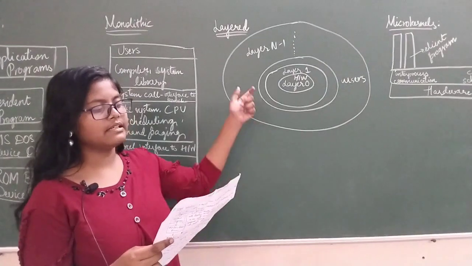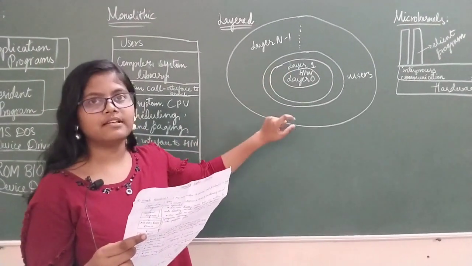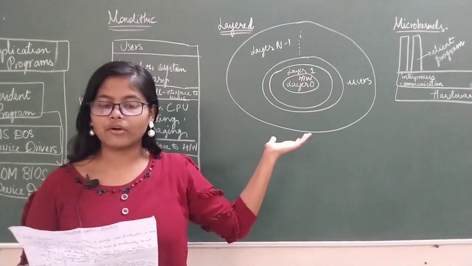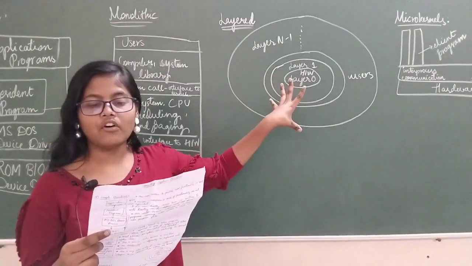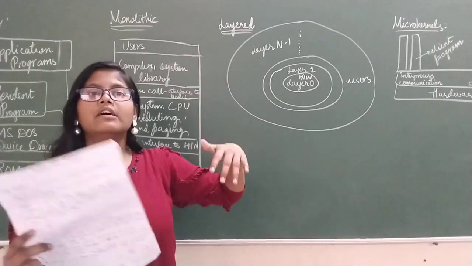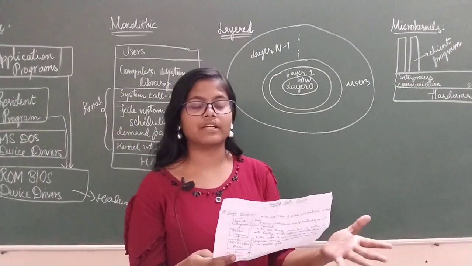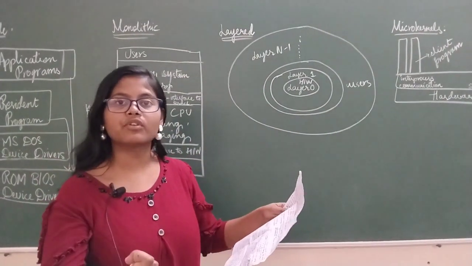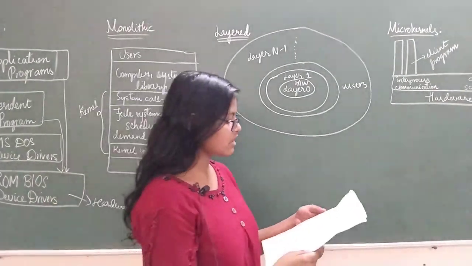Each layer is implemented with the operations provided by the lower layers, like I gave you the previous example of device drivers, right? So that is how it is done. And next, each layer will be hiding the existence of data structures and operations of hardware from higher level layers. So here you have that hiding mechanism. Not each and every display of information is required. Only what is needed is given. The operations will be done, but how it is done is not shown.